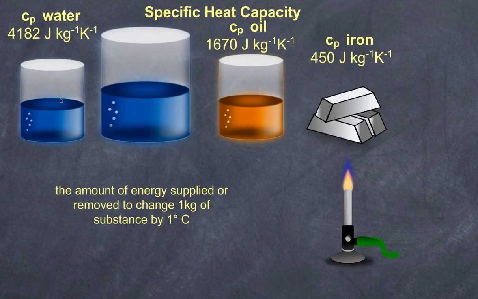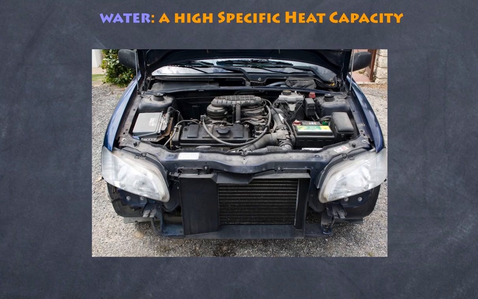How does that play out though in an everyday sense? So let's look at two examples that give you hopefully a better understanding of specific heat capacity. In particular, we're going to look at water. Well, water is used of course as a coolant in engines. Why is that? Well, water has a fairly high specific heat capacity: 4182 joules per kilogram per degree Celsius.